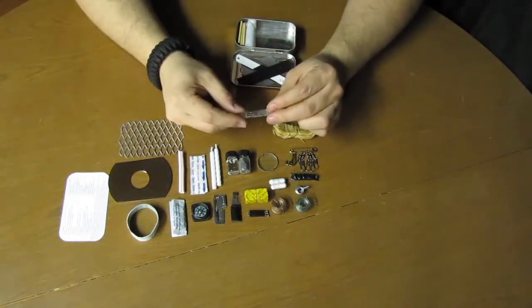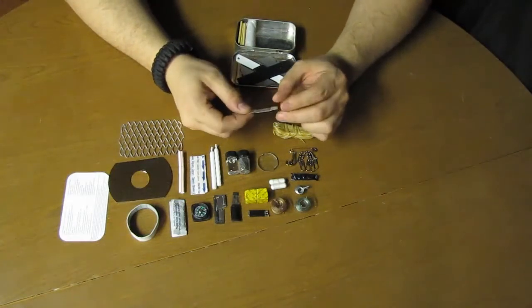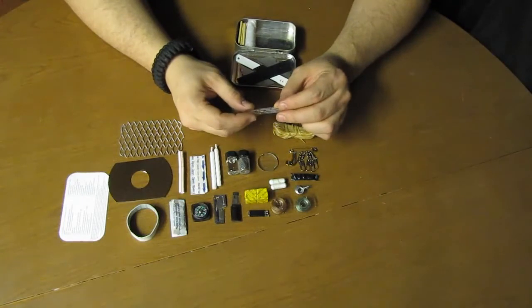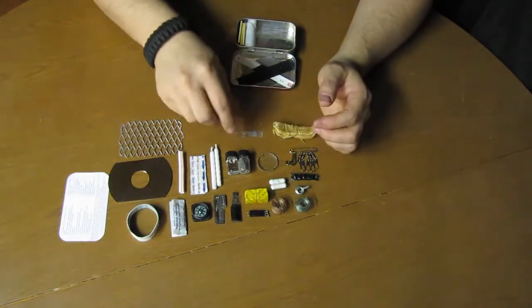Here are 3 sewing needles used for either fixing tears in clothing, or if you have to stitch yourself up, you can bend one in half. They are pliable enough to bend and suture together a wound.